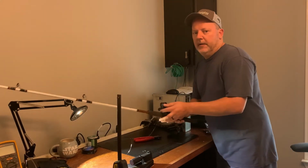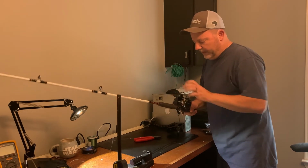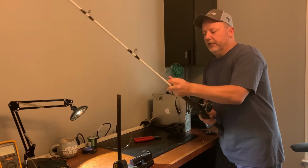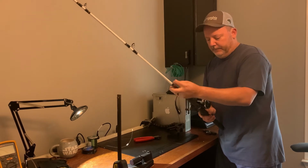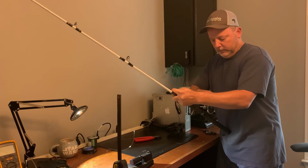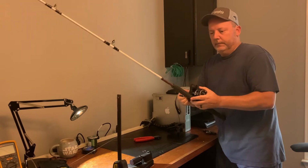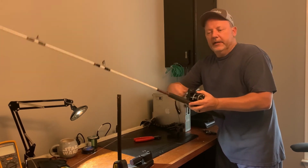Okay, hopefully I'm not cutting my head off here. Although, like I've said before, that might be a good thing. Alright, so I didn't like the way I started doing this, so I went and got me a clamp to clamp my line holder down. Turn my clicker off. And we'll start going ahead and doing this.